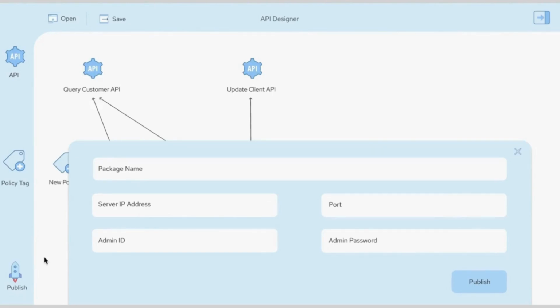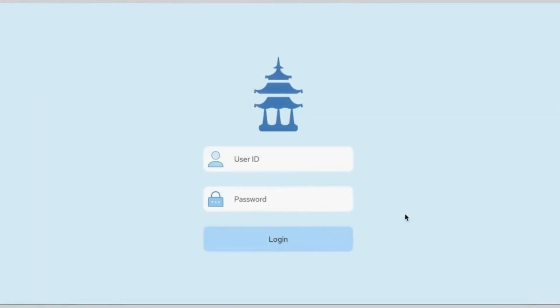Now what I actually wanted to do is log off and show the developer side of things. What would they actually see when they visit the portal, or external clients when they visit the portal, because they're not going to see this kind of publishing of the APIs. They might actually just want to get the APIs or even use them to begin with. So I'd like to quickly log off, and I'll meet you on the login screen, and we can go from there. Essentially what I'm going to do is log in with a set of different credentials, and this is how developers or third-party, your external clients, can access their developer portal.